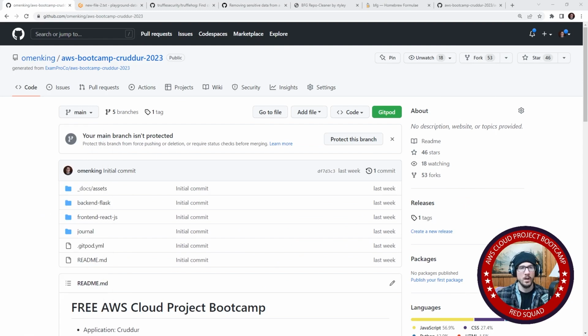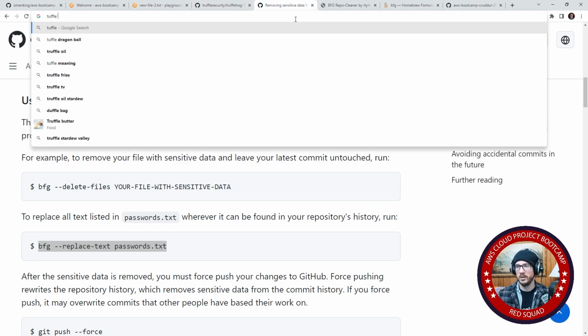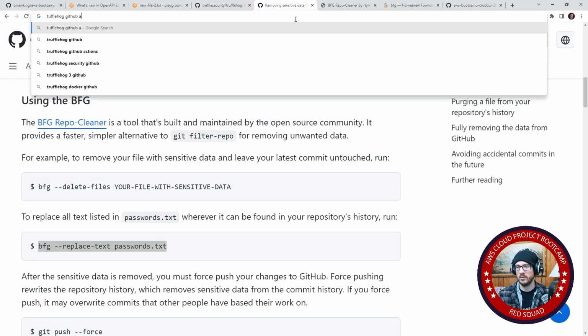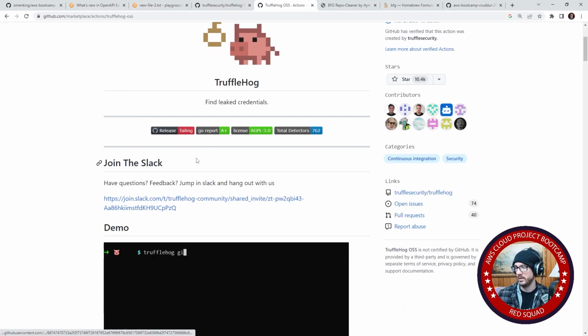Okay. And so now what I'm going to do is I'm going to launch this up in Gitpod. So this is that. And I think it will scan all branches, and that's what we want to find out, right? We're just going to install BFG for this. Now you might ask, okay, well, how do we automate truffleHog? You can create GitHub actions that will check every single time and report stuff. That's out of the scope of this project, but I bet there is some way to do it. If we typed in like truffleHog GitHub action, it might already be in the marketplace. It's right here.